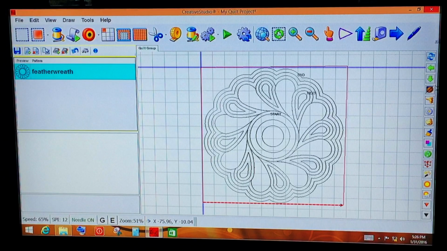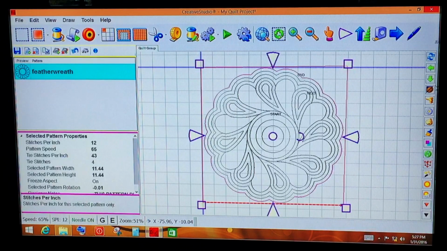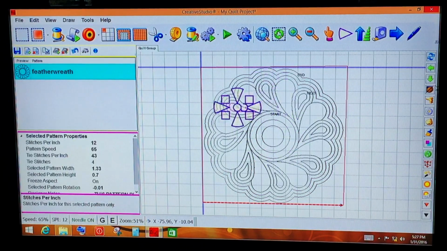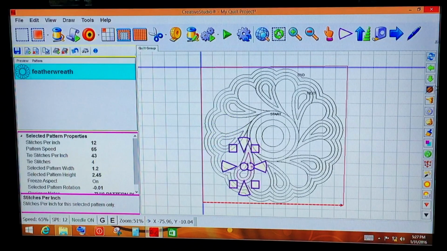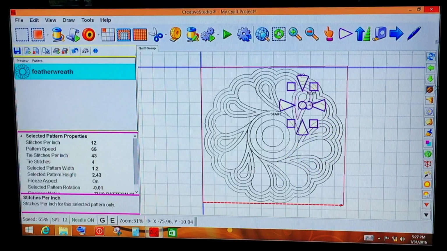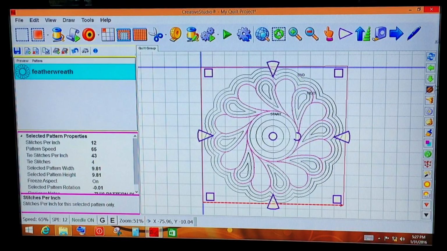Alrighty, so I went ahead and made a couple of adjustments and finished the echoing and the feathers, every other feather, and then I went into the circle and took some of those out because it would have been really, really tight. Just by using those greater than or less than keys, they really help out, especially when you're doing a lot of echoing or a lot of patterns that are close together. You can easily get through them, clicking and deleting which ones you'd like and which ones you don't. So I'm going to go ahead and quilt that out.